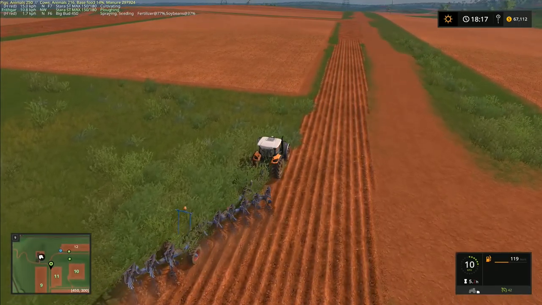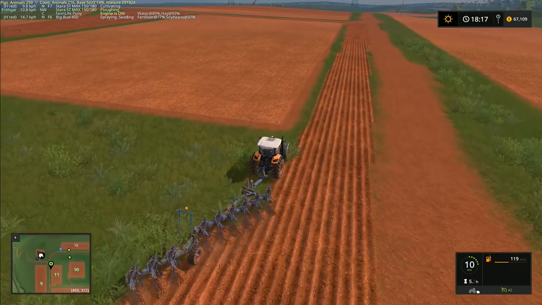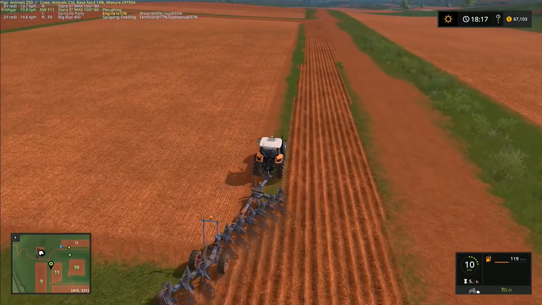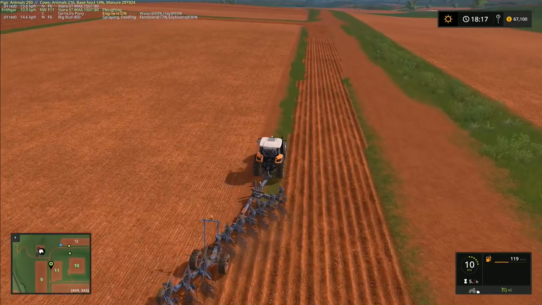The little bud will have finished doing the three fields it's working on at the moment. By probably the end of the first episode next week, we'll have finished doing those fields, so we'll be able to move over into the huge great big field, which is the one we're going to plant with.